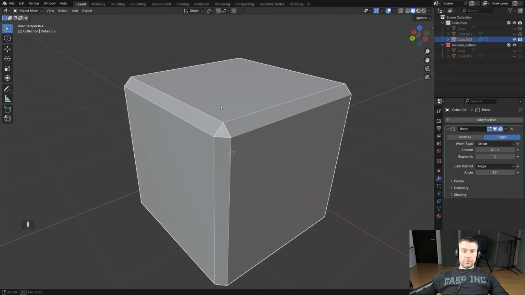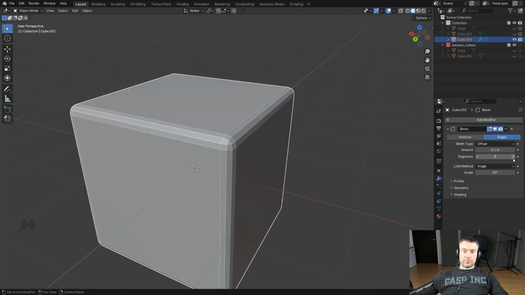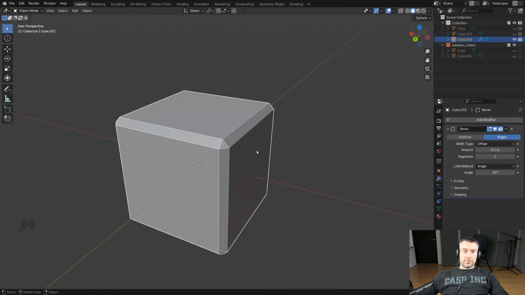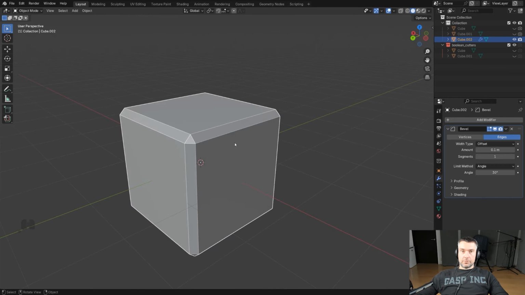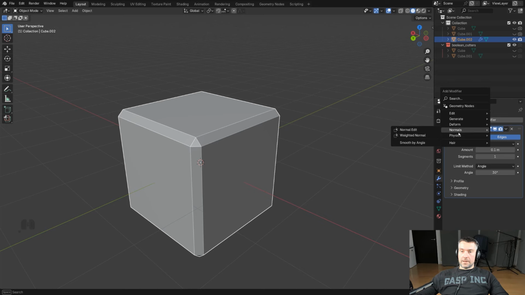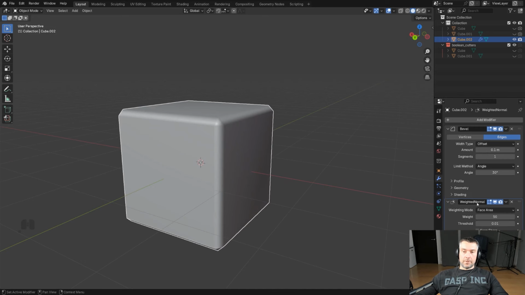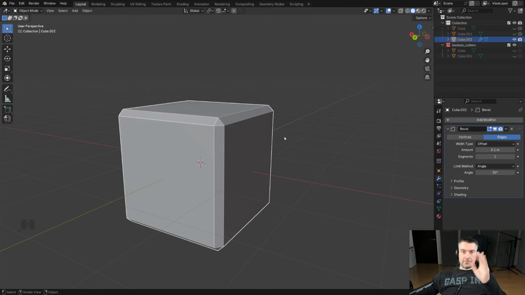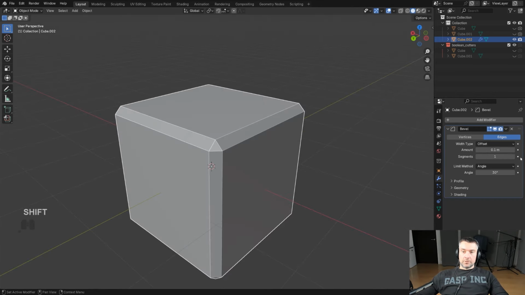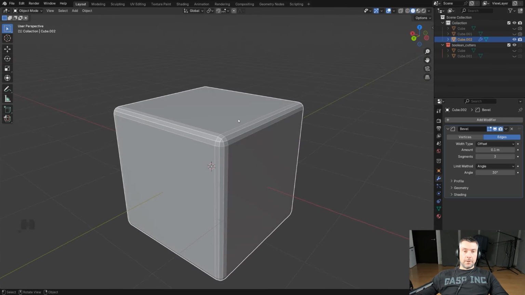Well, in order to make the bevel a bit more round, because that's a chamfer, if you want to create a fillet, then you want to add at least 2 more segments, unless you're going to be using a bit more advanced technique, which is called mid-poly technique, or mid-polygon modeling, which is going to be adding weighted normals on top of your one segmented bevel. But don't worry about it right now. This is a little bit more advanced, you're going to get confused. So in order to make a bevel work, you want to have at least 3 segments to make it round.